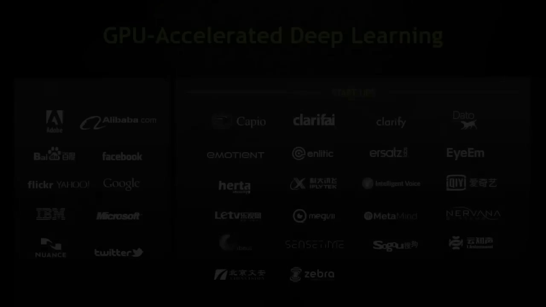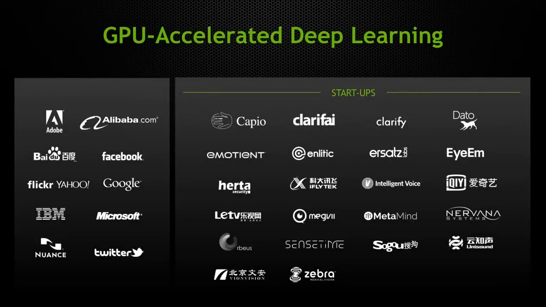But there's been this sort of massive shift. So this is sort of this takeoff now that's happened. And lots of people are using deep learning. So here's all the companies that have talked publicly at GTC or other places that are heavily engaged in deep learning. And basically everybody on here is using GPUs to do it, at least on the training side.